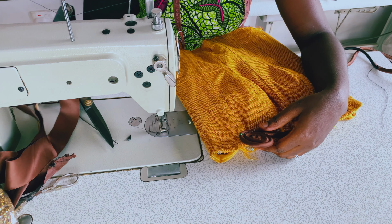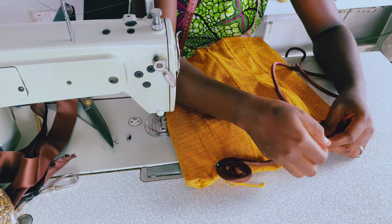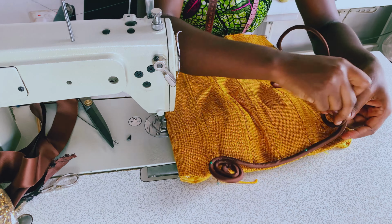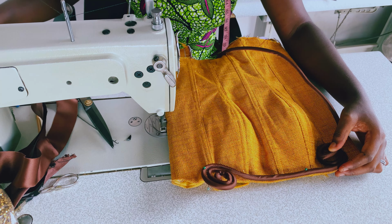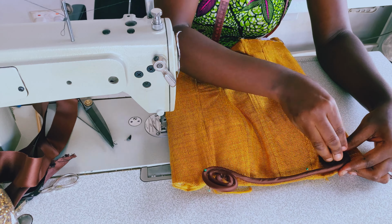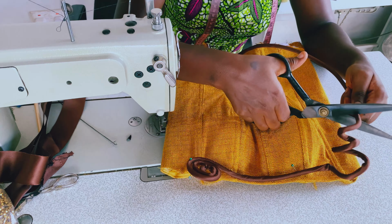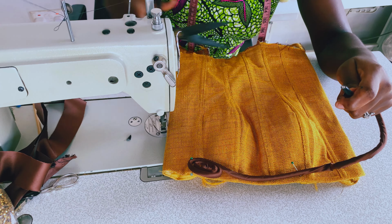So that is you seeing me doing this here in this section, right? Here I was trying to get it a little bit coiled up to face each other. I did a bit of coiling up to get the inches that I would need to achieve what I had to achieve. I'm not giving you exact inches of length, because every individual or project you're working on is different. Some might be longer, some shorter, some in between. So depending on the length that you prefer, you go in for it. You don't necessarily have to use the inches that I'm using here.